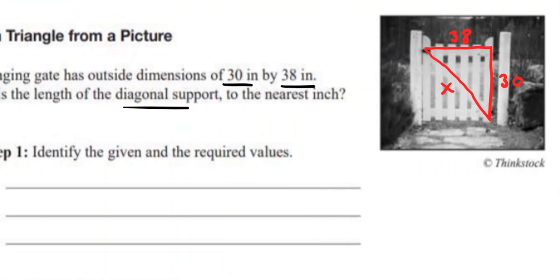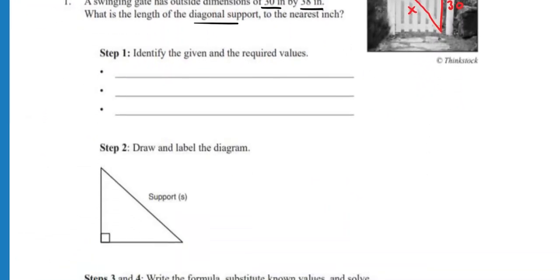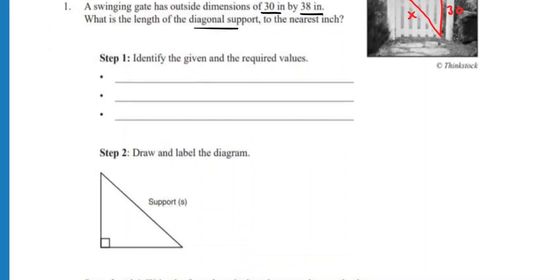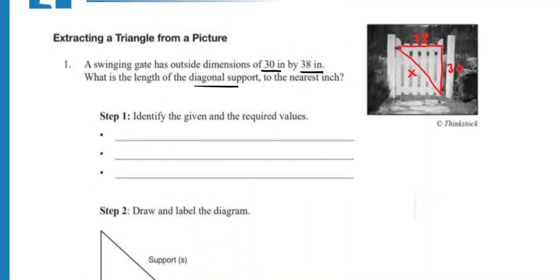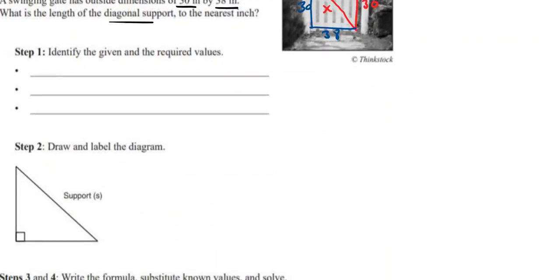Again, I'm lazy. Let's skip step 1. This one says draw and label the diagram, so they actually drew it in there for us. You guys see how my triangle looks a little bit different than their triangle? We could have drawn it the other way here too, where I could have made it down this way and over, and this would have been 30 and 38. Actually, it doesn't matter which way you draw your triangle, it'll be the same answer in the end. So I'll use my triangle. I like my triangle better. Seems a little biased.